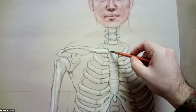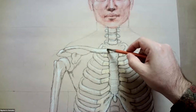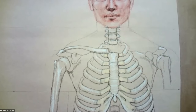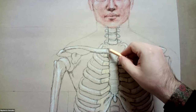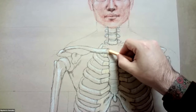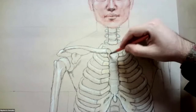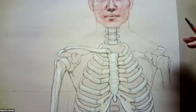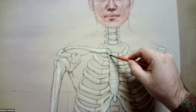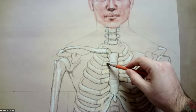And you don't see this in a lot of the figure drawing books. But from here to here, there's like a cap. A ligament, a type of connective tissue, that smooths out the transition between the two bones. I've simplified it here, but you want to think of something like that. So now it looks like the form flows better from one to the other. And you have these caps here also to connect the cartilage portion to the sternum.